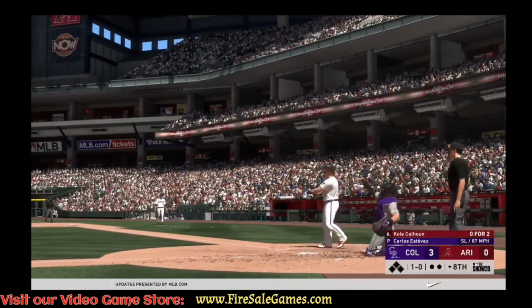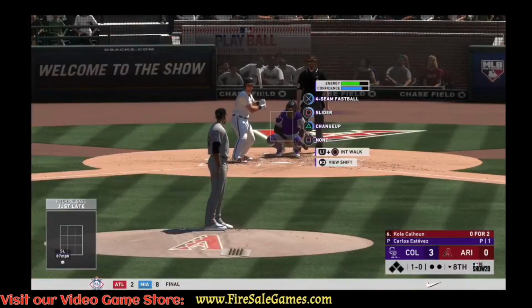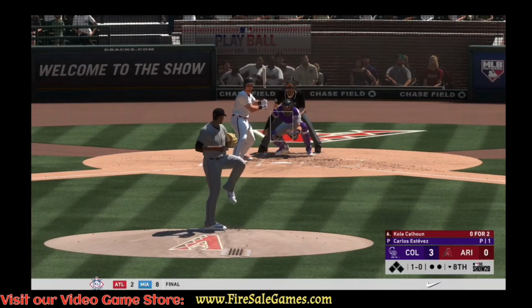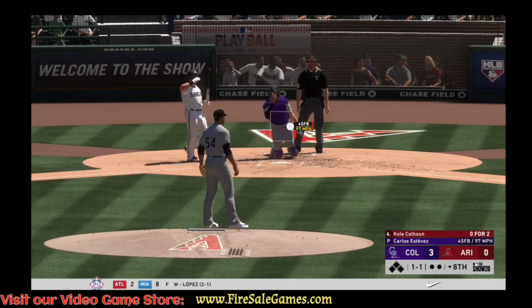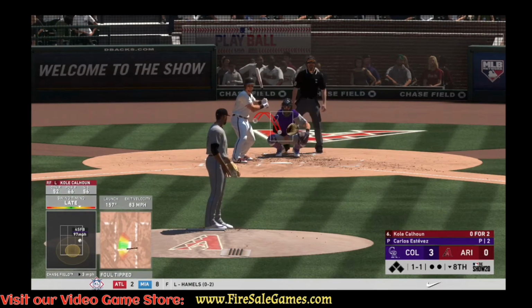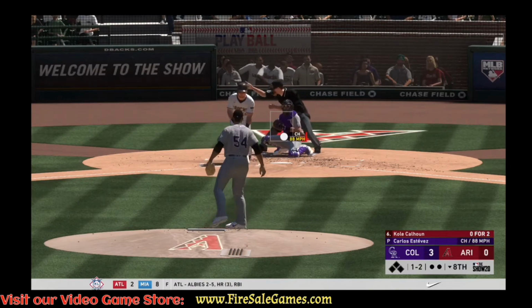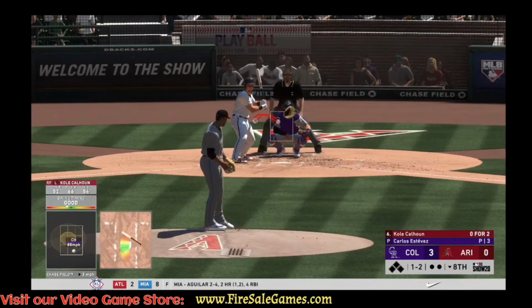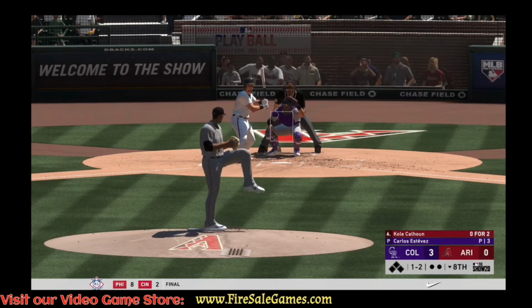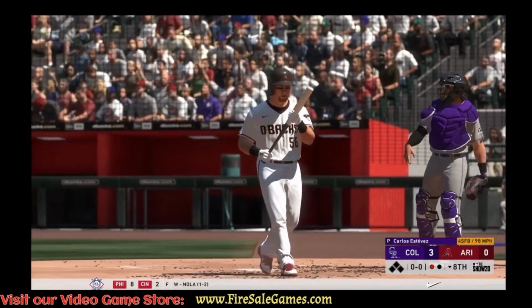The Rockies are maintaining a slim lead in the late going of this series finale, so if they can wrap it up, they'll complete the series sweep. Hey, Matt, what a great spot to be in. You're playing good baseball. You're going for the sweep, and you're leading by a few runs going into the later innings. Now it's just time to close the deal. 1-2 now. Here it comes. Swing and a miss on the fastball, and that's the first out.